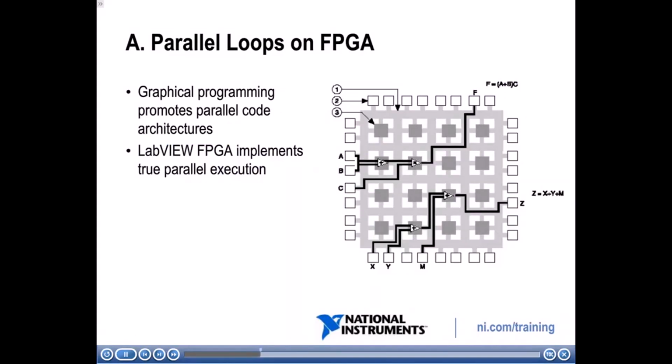So on this slide, we see that there's some parallel execution here. Notice that with the parallel execution, which we've talked about before, it's implemented in parallel on the hardware on the FPGA chip. So using LabVIEW FPGA, since it's a graphical programming language, it's very easy to create parallel code and visualize it.